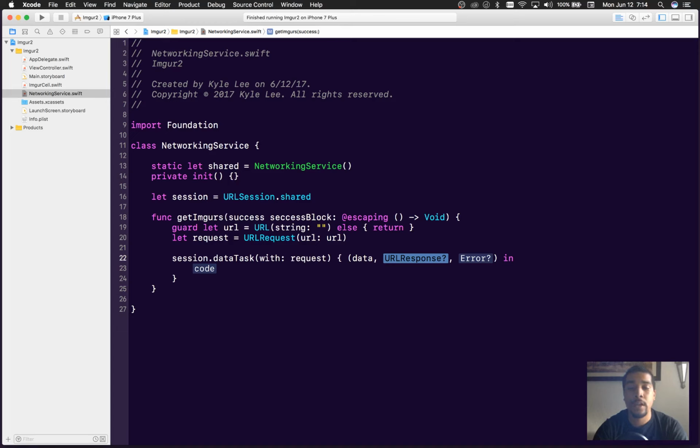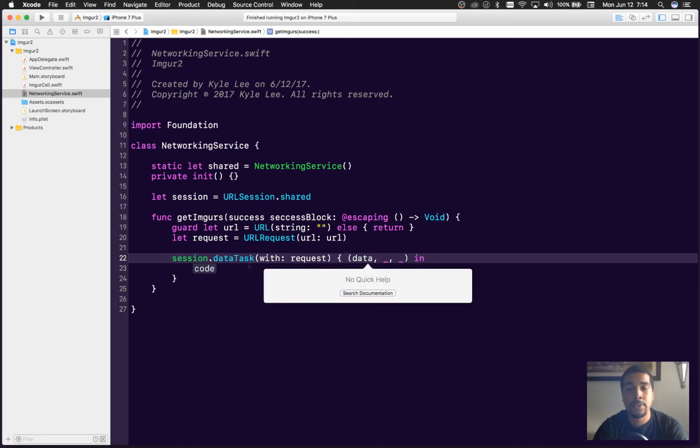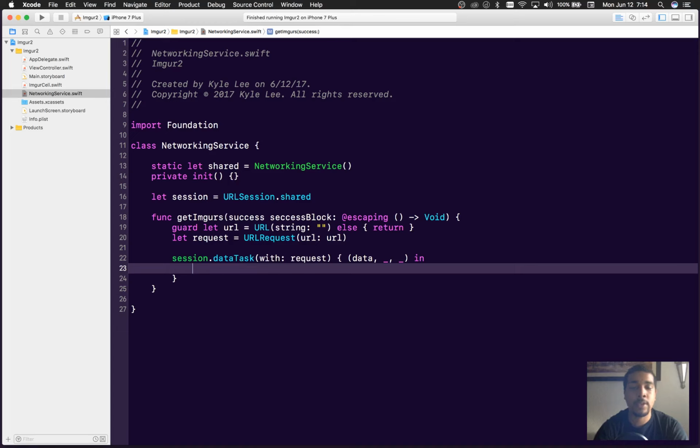I'm not going to be using the response, so I'm going to put an underscore, pretty much stating that I'm not going to use it. And error, I'm not going to use it either, so I'm just going to put underscore for that too. Now data is optional, so what we have to do is check that it does have a value. So guard let data equal data else return.